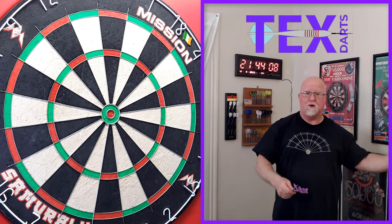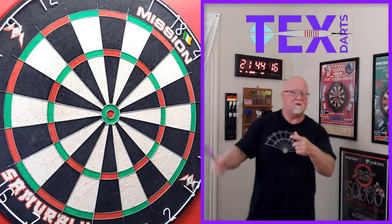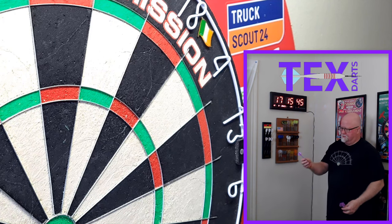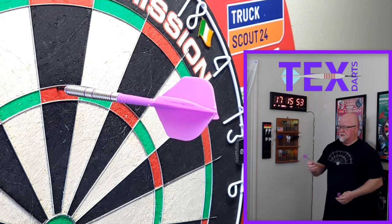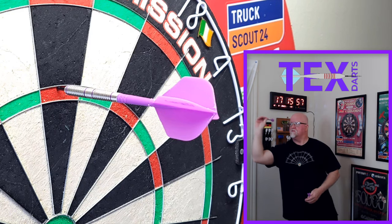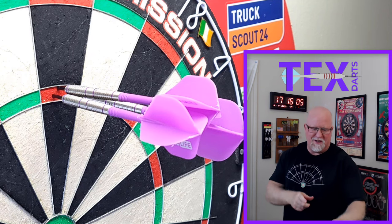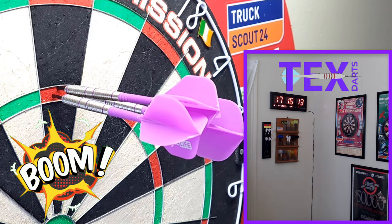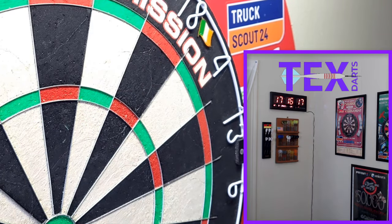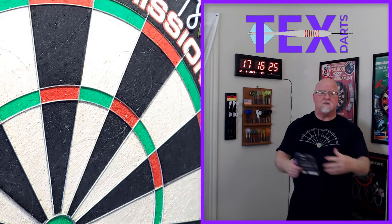Let's roll into the 180 I hit a few hours ago. We'll wrap the video up and I'll give a recommendation on how well I think these will work for a recreational dart player — hint, they're going to work really well. First attempt would be nice. They've been recording now 25, 26, 27 seconds. Boom! First attempt 180. Hey, that doesn't always happen, but I'll sure take it when it does. Makes it easy — just a quicker video.